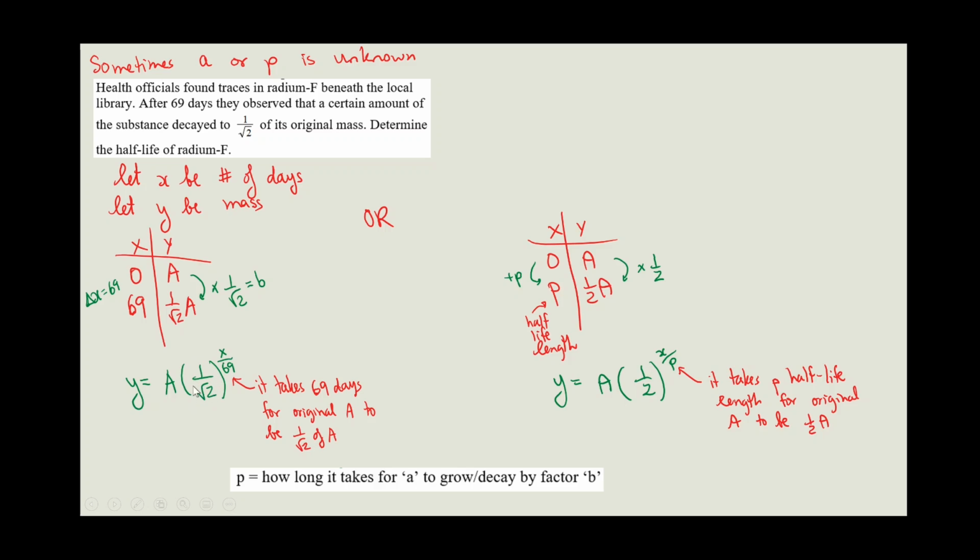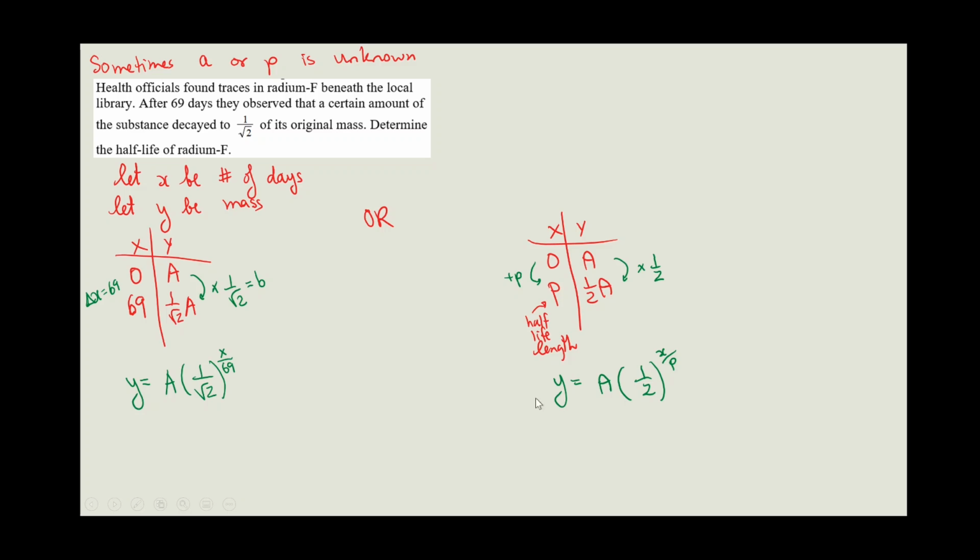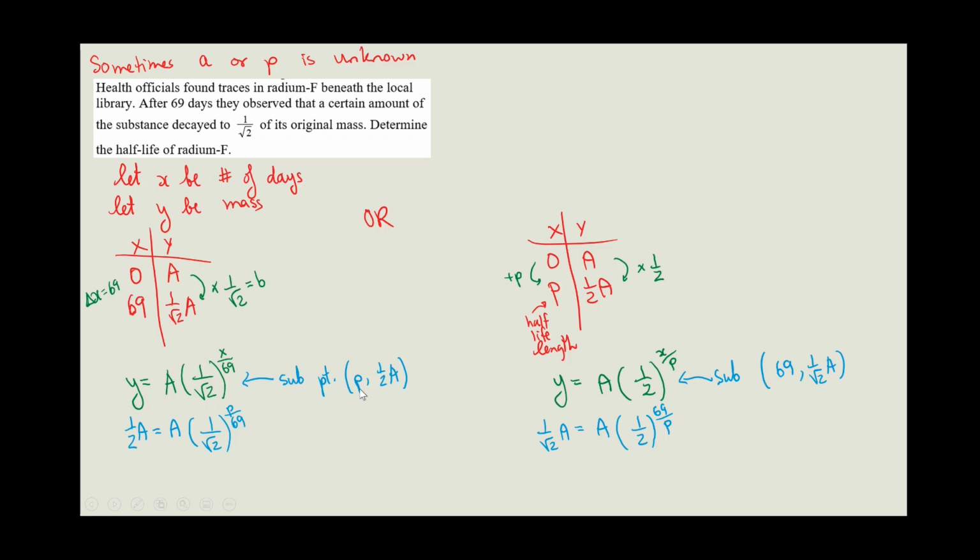So this base here corresponds to how long did it take for that base to get cut by this fraction, whereas in this situation we have the base corresponding to the half. How long does it take for something to get halved? Anyways, let's get to actually doing this question. So to create this equation, we have used this point right here, 69, and this value right here for the base, but we haven't used the half of a.